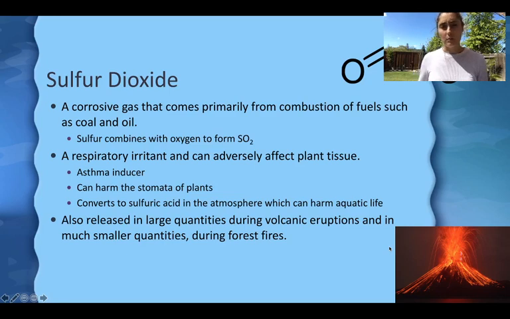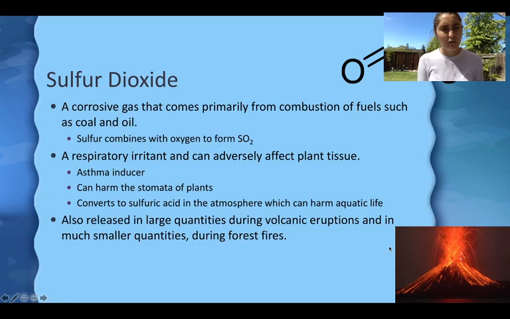Okay, so what are these major air pollutants? We'll get into it a little bit. The first one is sulfur dioxide. Sulfur dioxide, or SO2, is something that primarily comes from the combustion of fossil fuels, mainly things like coal and oil. So sulfur is really what is emitted, but it combines with oxygen in the air to give us something like SO2. Sulfur dioxide is somewhat of a respiratory irritant, meaning breathing in a lot of sulfur dioxide will give you a tightness of your chest, hard to breathe, things like that.